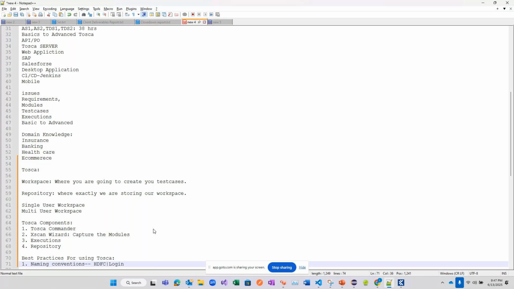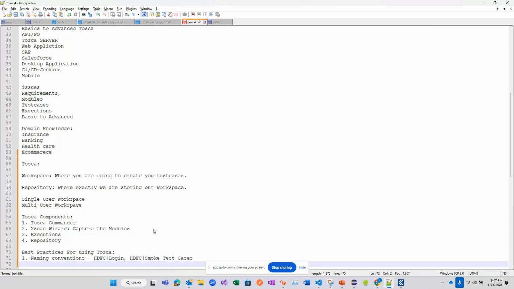For example, if you are creating smoke test cases, for that particular folder you write HDFC smoke test cases. Proper naming should be mandatory while creating modules, test cases, and execution lists. For each and every folder, proper naming should be mandatory.